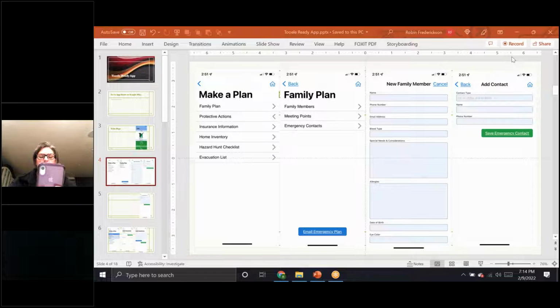Anyway, so that next part, you can put your family member contact, and you can have as many family members as you want. If you want to put grandma and grandpa and any neighbors even, you can totally do that. And it might be a good idea to have other people, like if you're a caregiver or if you have a neighbor that you look after every once in a while, it might be helpful to have this information for emergency needs.